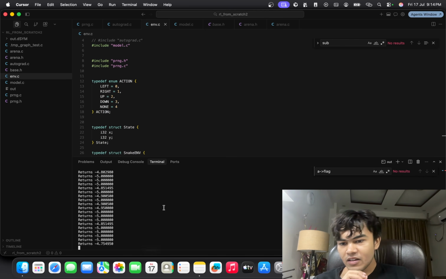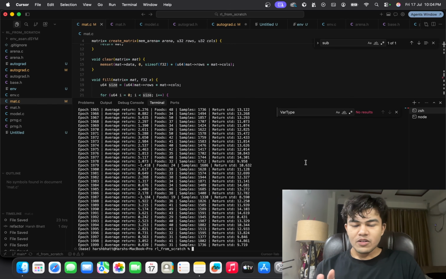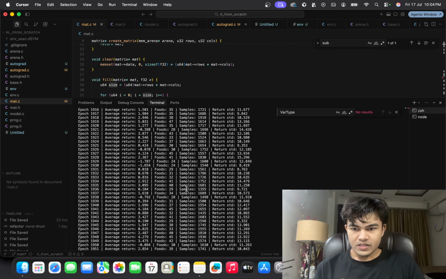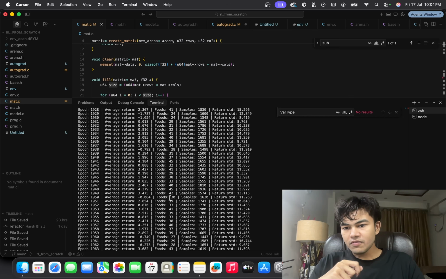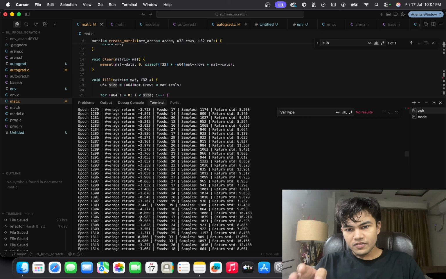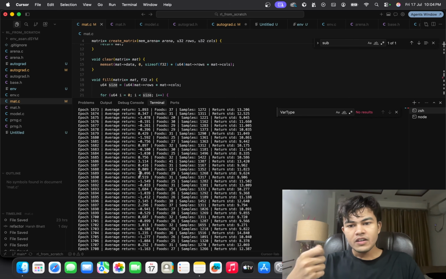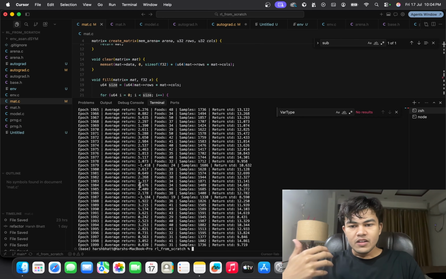I guess it will learn, probably. If you leave it for 20-30 minutes, it can find the solution. You can see right now it has started getting positive rewards after I adjusted some things and improved the logging system. The returns are positive. Earlier it was negative, then it started learning and iterating, and then became better.